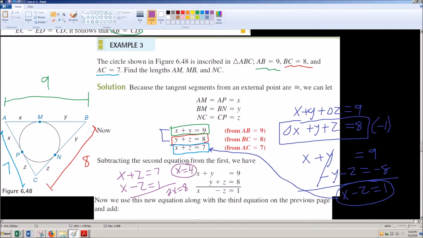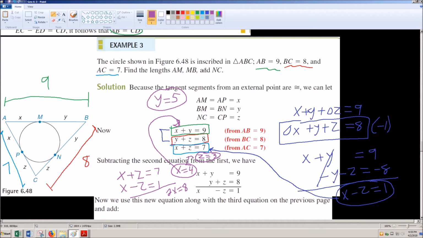Once I get my x value of 4, I'm going to plug it in somewhere. I can plug it in the top one here. So if I plug this in to the top, I'm going to get a y value of 5. And then I could plug it in back here for my z value, and I get a z value of 3. So again, just taking our variable that we know and plugging it back in. Once I knew my y value, I could use that to solve for my z. It doesn't really matter what you do. So I get x is 4, y is 5, and z is 3, and I have solved for these values.